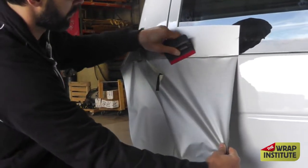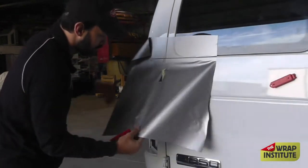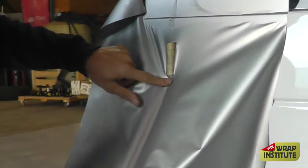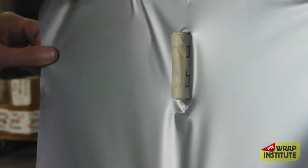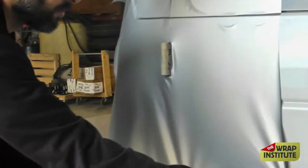That groove at the top was a slight recessed area — take care of that. Now you bridge the film around, releasing it around the base there. Stretch it a little bit and it goes back to its position. Then pull to the left at a 45-degree angle and pull to the right at a 45-degree angle so the material doesn't bunch at the base.